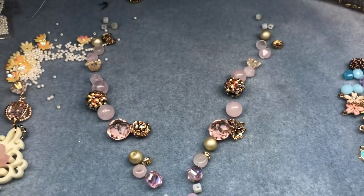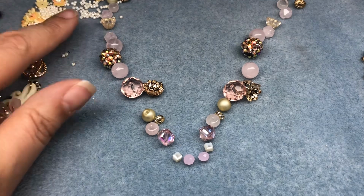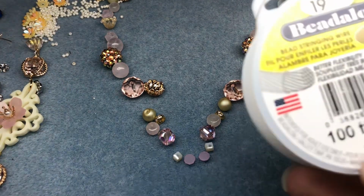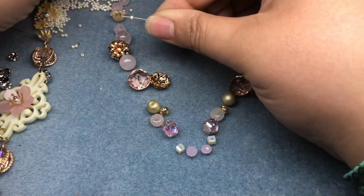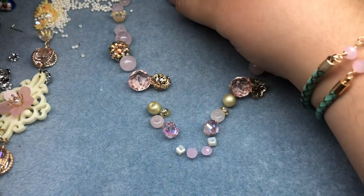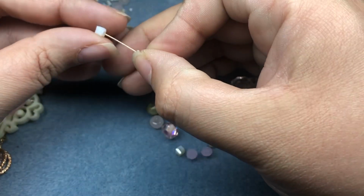So I have my layout here, and I'm just going to string, and I'm going to put a seed bead between each bead. I have some gold beadalon bead stringing wire, and I'm just going to pick up a seed bead and then a regular bead, and then go from there.